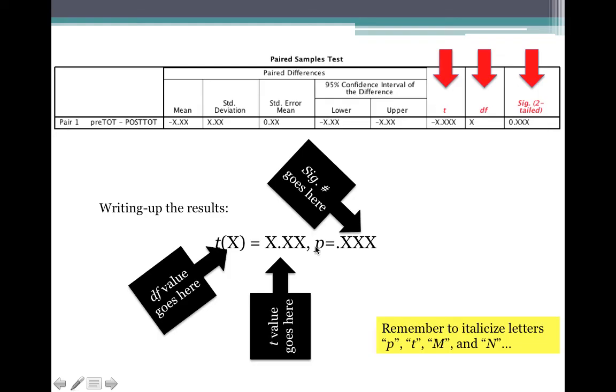Here, SPSS gives you your paired samples t-value, as well as your degrees of freedom, as well as statistical significance information. Remember, if your significance level is less than 0.05, you have reached statistical significance.